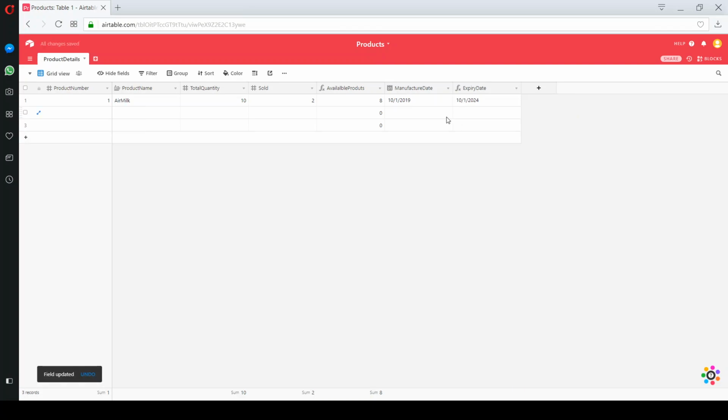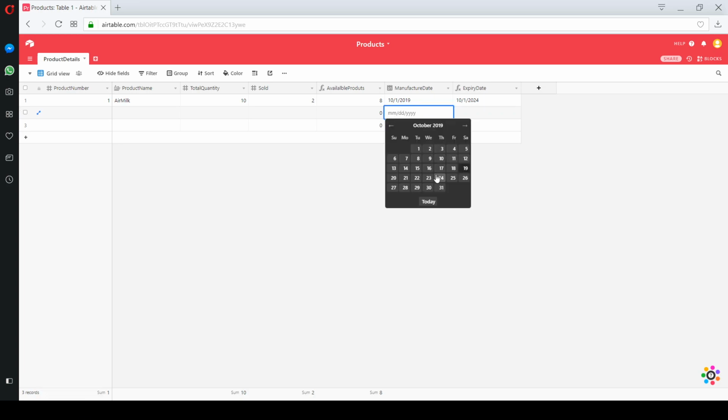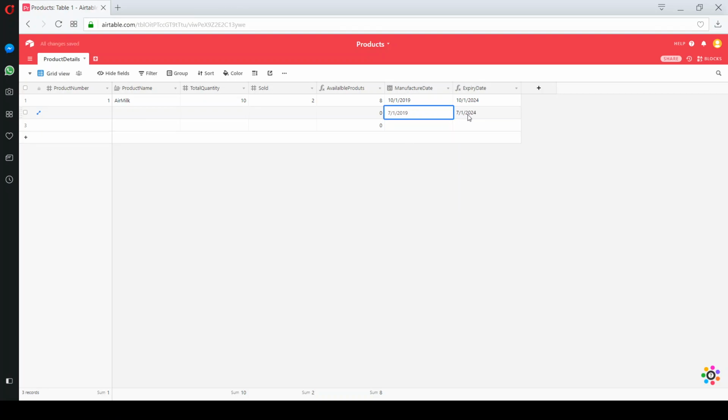So you can see earlier it was giving an error here, but there's no error now. Let's add another row. Manufacturing date is July 2019, and it has already automatically updated this one.